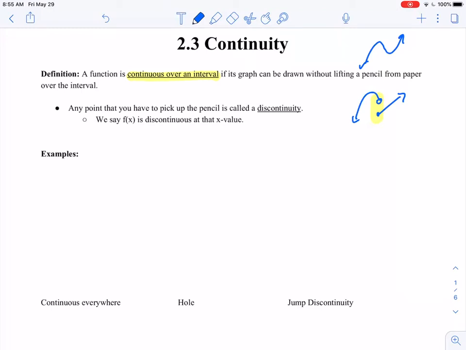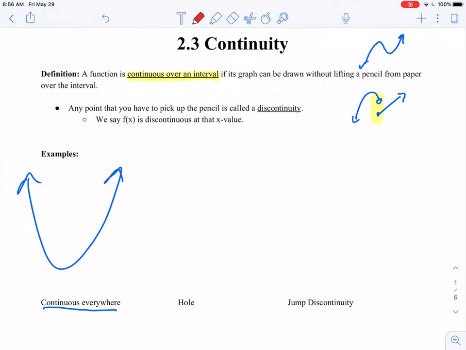First of all, a function that's continuous everywhere, these are probably the majority of the functions you've dealt with in the past. It turns out that all polynomials are continuous everywhere. So if you take a line, a quadratic, a cubic function, anything like that, that's going to be continuous everywhere. And in general, we like it when things are continuous. When functions are continuous, they're easier to work with, and we can do more cool calculus stuff with them. So functions that are continuous everywhere, you would probably look at that function and not even really think about continuity. You would just say, oh, that's a parabola.